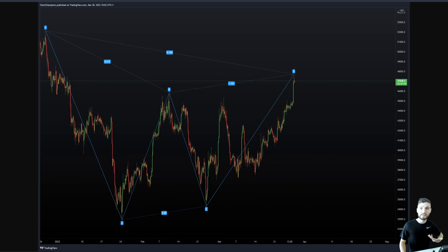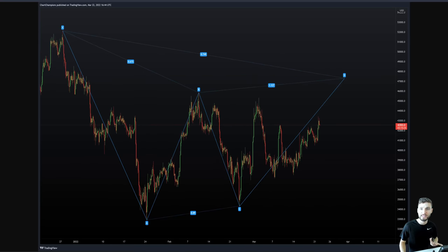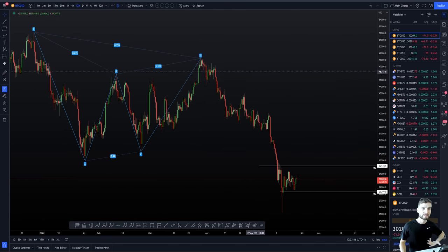Why? Because after seeing a failed auction of the high at D, what happened next? Well, let me show you. This is known as a failed auction, by the way. We come up, we trade above the high of B, we then lose that. So what's happening here? We're losing market structure. Market structure is very, very important after seeing that failed auction. And then you get a really perfect retest of the CC. So you can see Fibonacci from high to low.